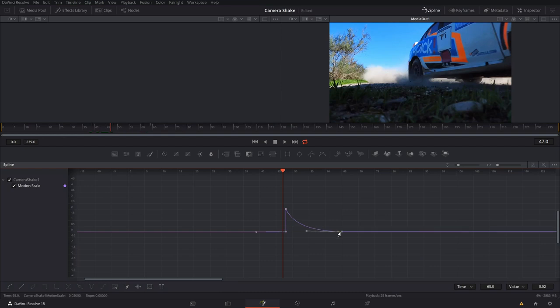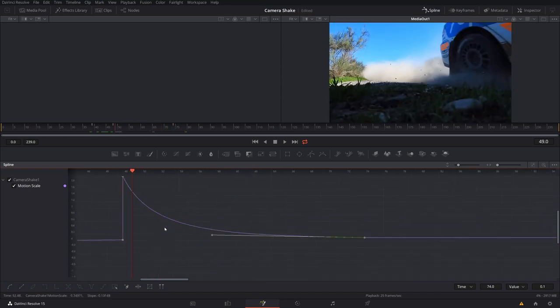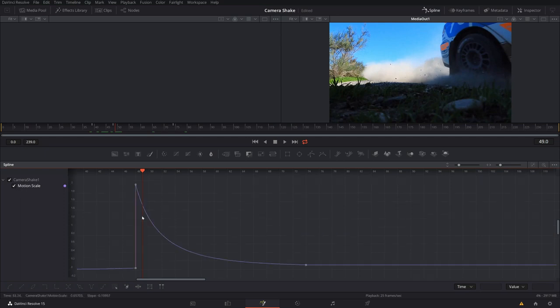I can zoom like in all other windows. Yeah, something like this. So you can play with this, but here I really have space. I can look at multiple parameters at the same time. I can enable, disable parameters. So this way I still see it, but I can't accidentally change it if I have more than one parameter, and so on. So these are the things I can do in the Spline Editor.